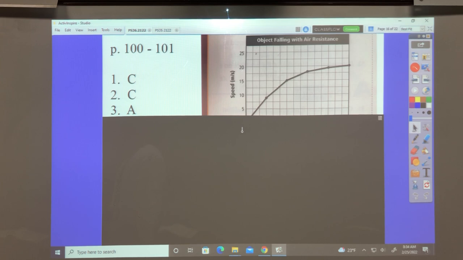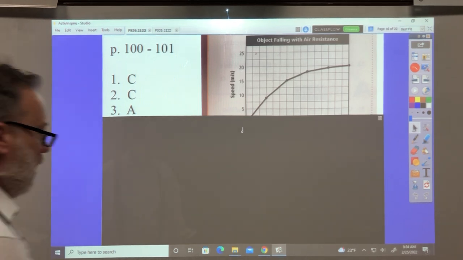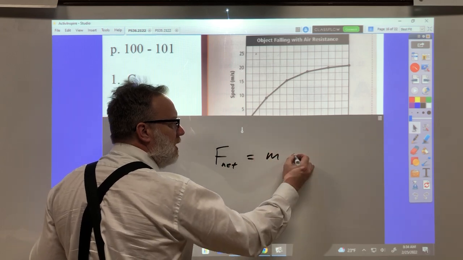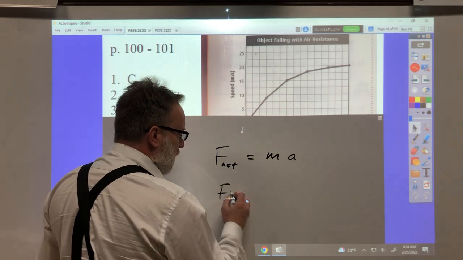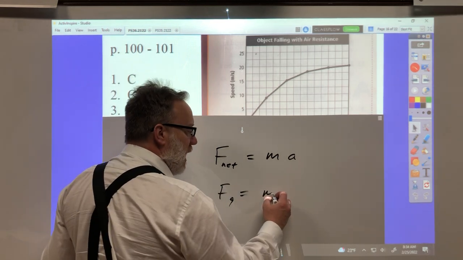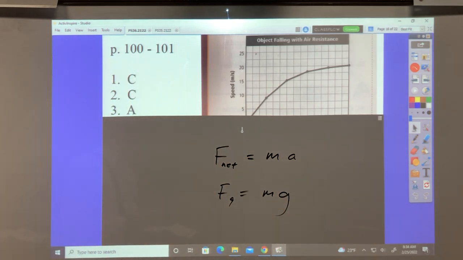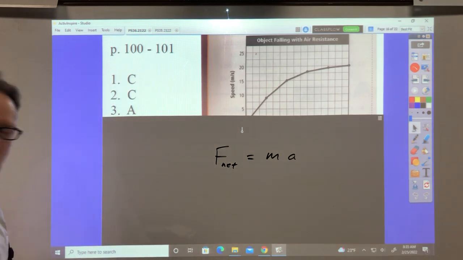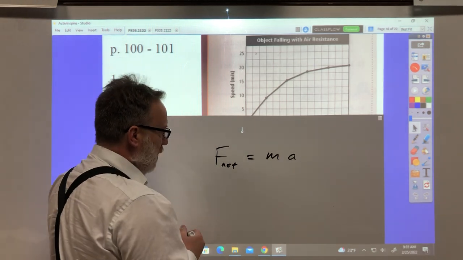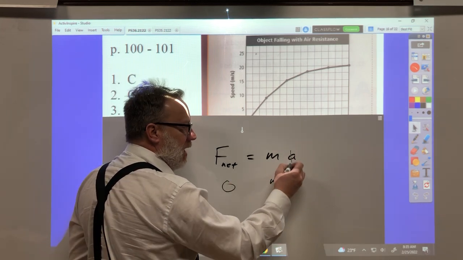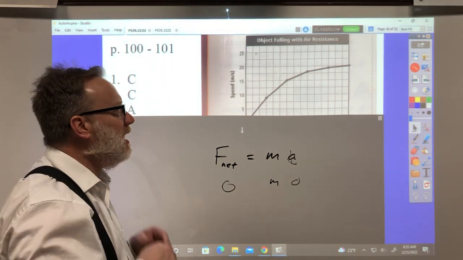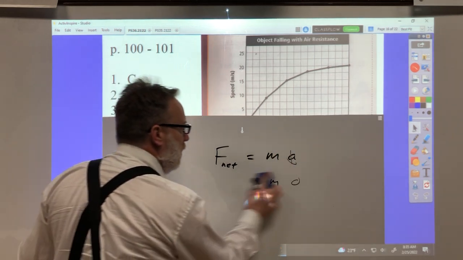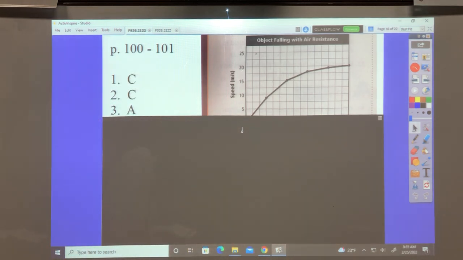Number four, over which of the following time intervals is the net force on the object the smallest? Net force. We've looked at this equation many times. Net force is mass times acceleration. And by the way, you could also have force of gravity on an object, which is its weight, is mass times acceleration of gravity. So we want the net force to be least, as close to zero as we can get. Well that object's going to have mass, so that means that acceleration has to be as close to zero as we can get. The least acceleration, the least slope. And that's right here, during time interval I think four to five. So I would go with number four, D.